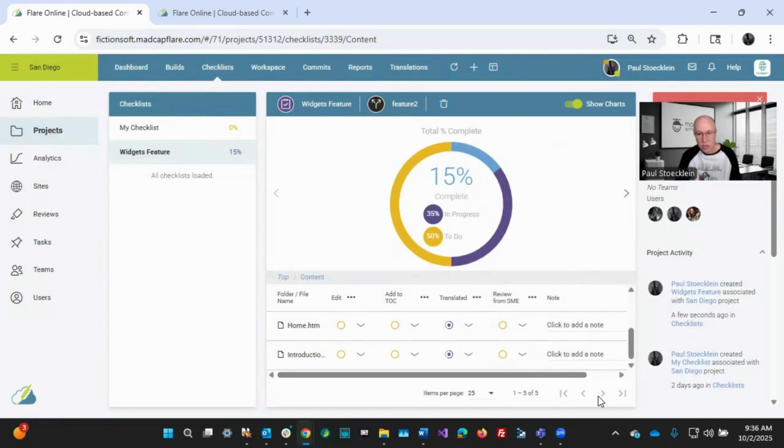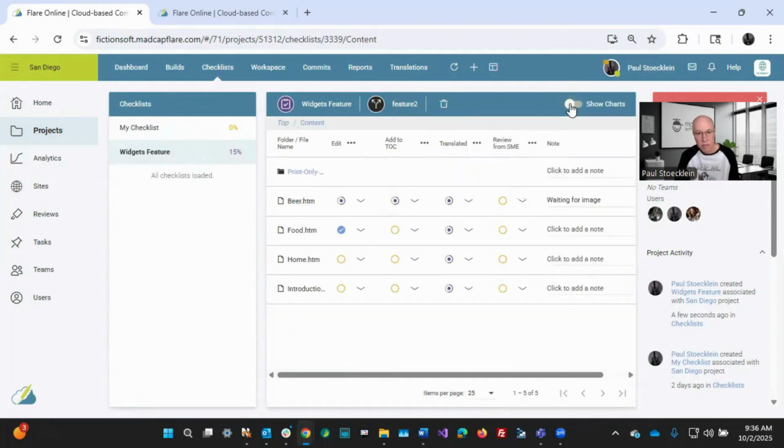Well, then there are pages and I can navigate to more pages as I go along. You can see this chart has changed as I clicked on things. So you can see I'm 15% done and this shows 15% done here on the left. So it's nice, a bird's eye view here. If you don't have a checklist open, you can see how far you are in that. If you don't want to see the charts, you can also hide them like that.